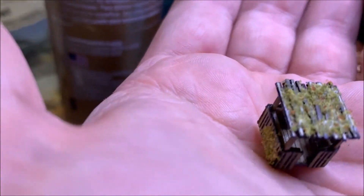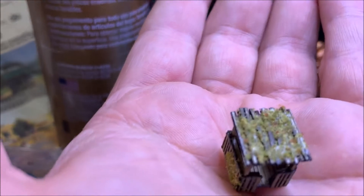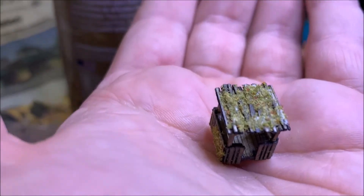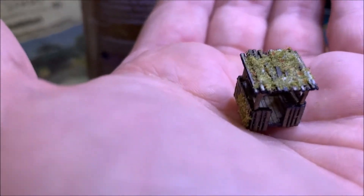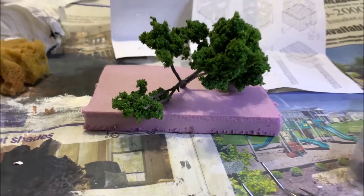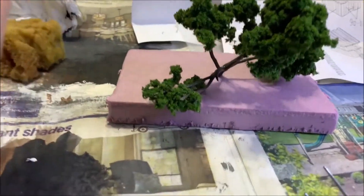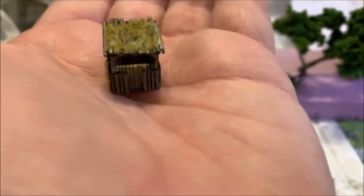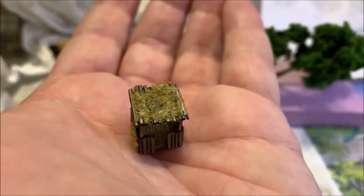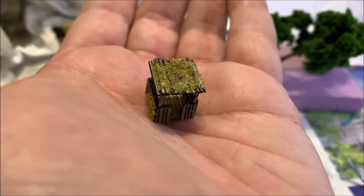I didn't build the wood ladder itself — I got a couple metal ladders I'm painting up to use because I think I'll like it a little better and it'll be more sturdy, helping support the tree up with the treehouse. I just didn't think the wood ladder would help support everything until it's all dried in. I've grabbed a tree I'm gonna mess with — it's got some bigger branches. There are sway braces I can glue onto the tree, and I might use them to help hold the treehouse in.